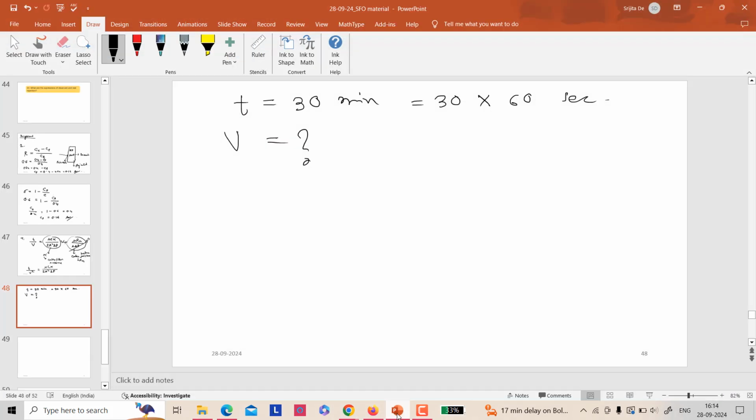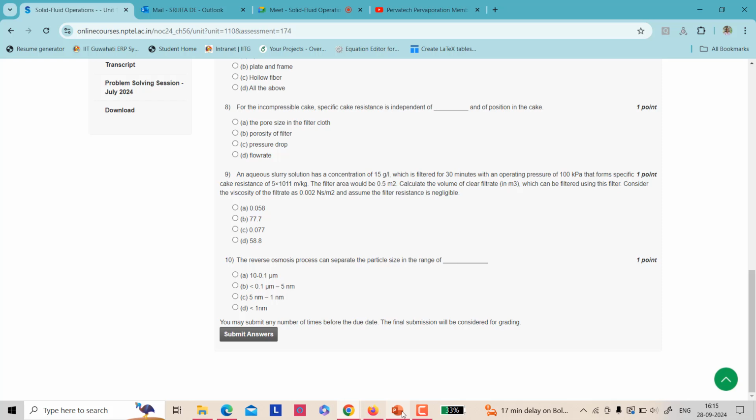Then the pressure is 100 kPa, so delta P is 100 into 10 cube Pascal. Next, the cake resistance is alpha, whose value is 5 into 10 to the power 11 meter per kg.